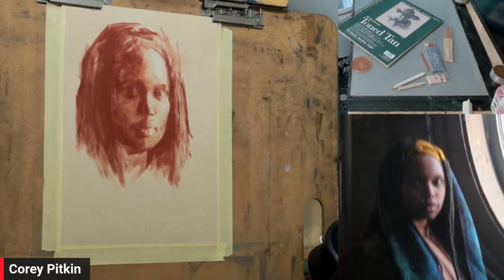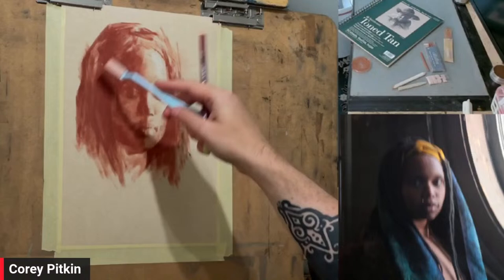What do you mean? A lot of times, especially if you're using a highly textured pastel paper that has a real sandpaper tooth to it, when you spray a fixative on top of it, that pushes the pigment into the tooth of the paper and everything darkens on you instantly. So I don't use fixative on my full color pastels.